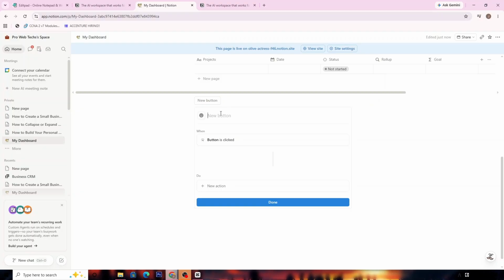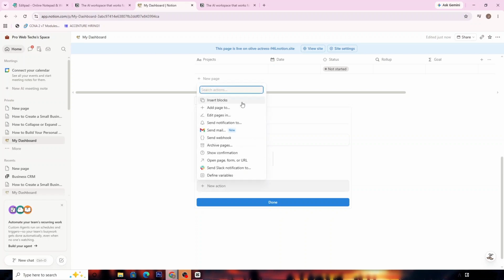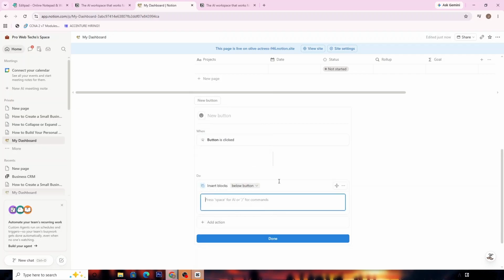But a button on its own is just the start. It needs an action to be useful, right? Absolutely. So, the next step is to click on Add Action to the button you've just created. Now, you might be wondering what an action is. In Notion, an action is what happens when you click the button. For our template, you'll want to select Insert Blocks. This particular action allows the button to insert predetermined blocks of content or other elements you've set up in advance.